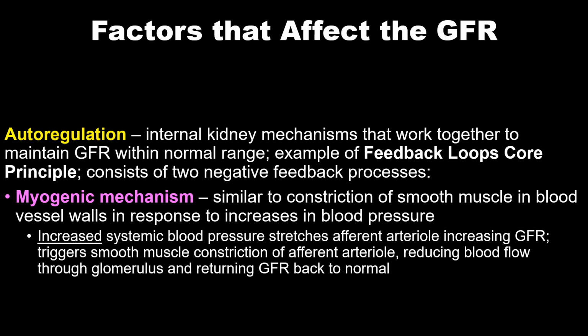So constriction of this afferent arteriole is going to decrease blood flow through the glomerulus. This is going to turn down the faucet. Think of this like a garden hose, and one of your little brothers standing in the middle of this garden hose, and they put a kink in it. They're shrinking that hose, and so this is going to decrease the amount of fluid getting into the glomerulus, thereby lowering the pressure.